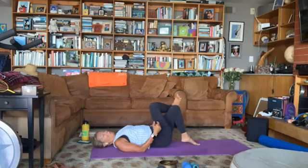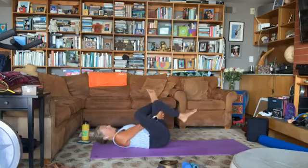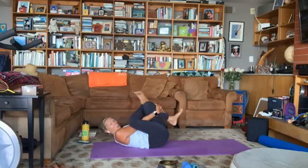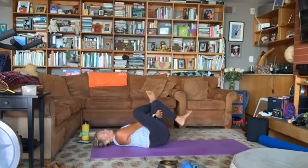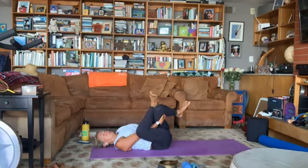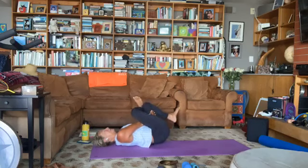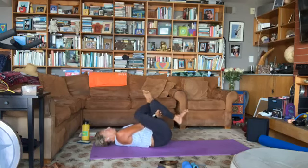Good. Then you're going to hold behind your thigh. Can you do that? That's usually a pretty tight stretch, but go ahead and do that. You can also hold your shin. It's up to you. Wherever your level of comfort is, I'm going to start rocking around. So when I go to the left, it's looser. When I go over to the right, tighter. Good. Just rock around. Organically do what feels good.